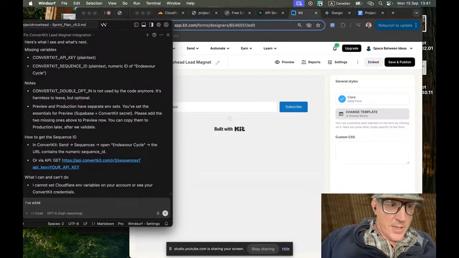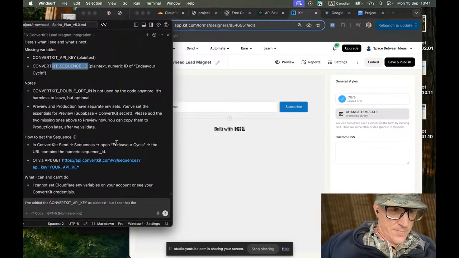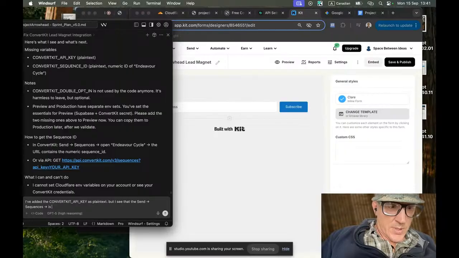Okay, so I've added the ConvertKit API key as plain text, but I see that the double opt-in is a paid feature. Can you access this from the API itself?